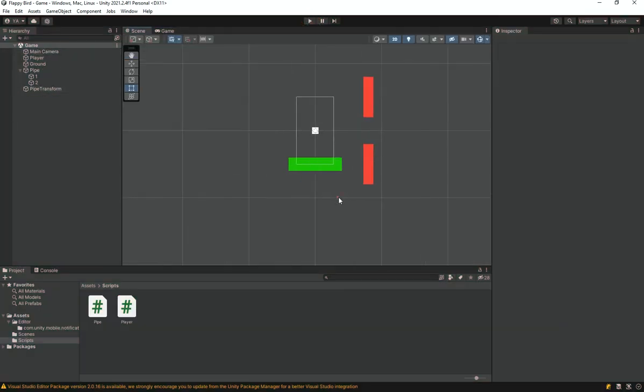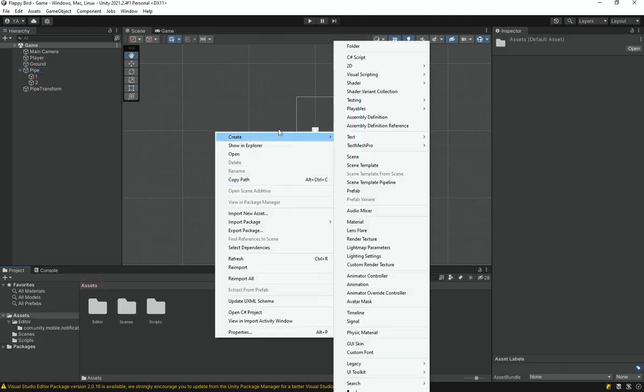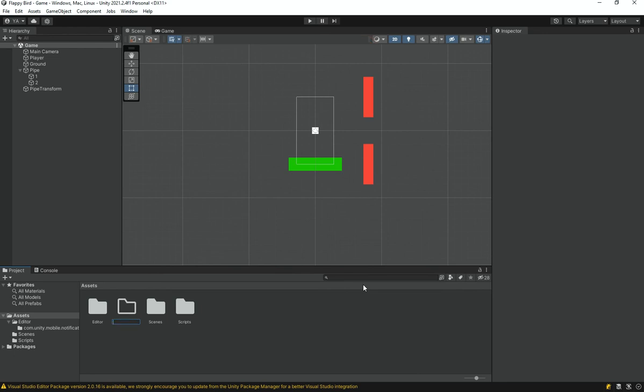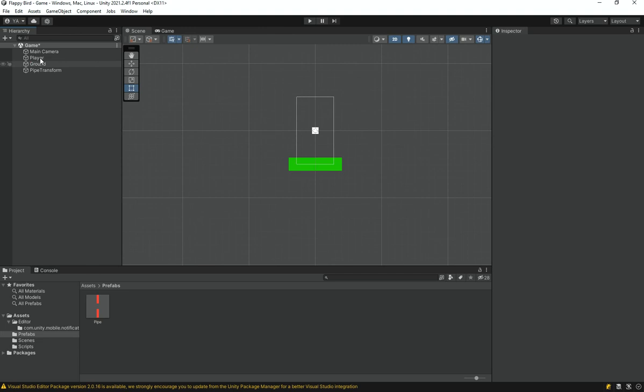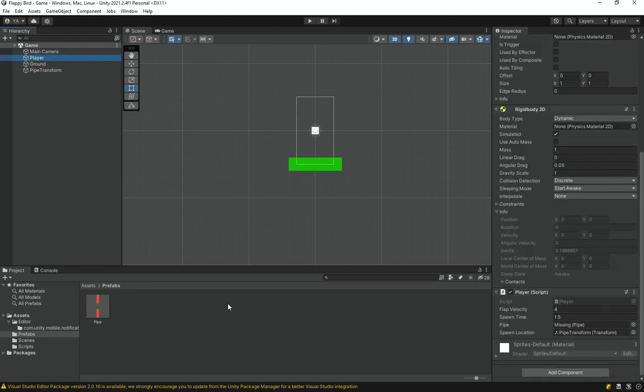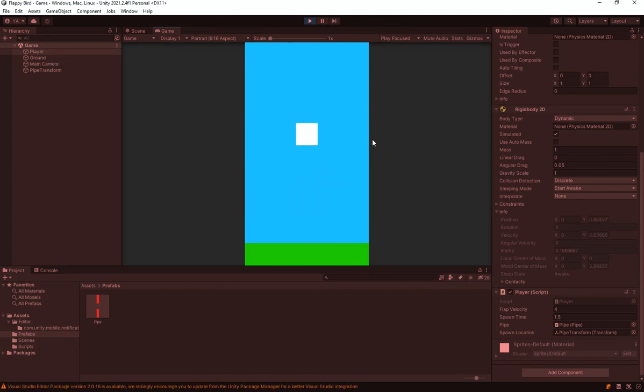Now one thing that I would like to implement is that we should right click here, create a new folder, call it prefab, because I think that we should make a prefab out of this pipe. So just drag the pipe in here, and instead of setting this to the pipe, we are going to delete that. We're going to select the player and add in this pipe here. Now this will also allow us to have a little bit of delay before the pipes actually start coming. Currently no pipes are coming, and after a little bit pipes will start coming, and this will also prevent some other errors.